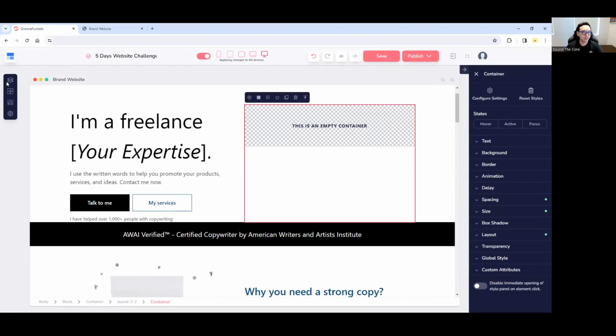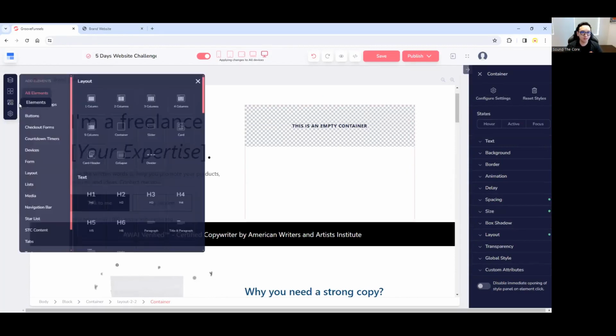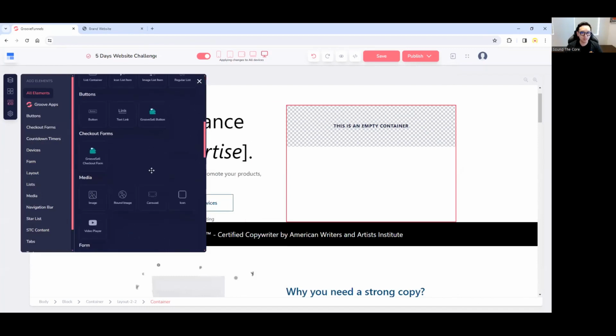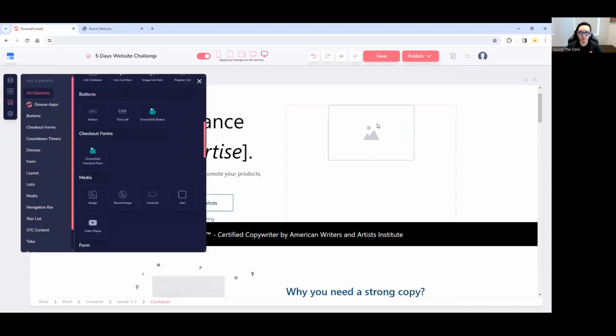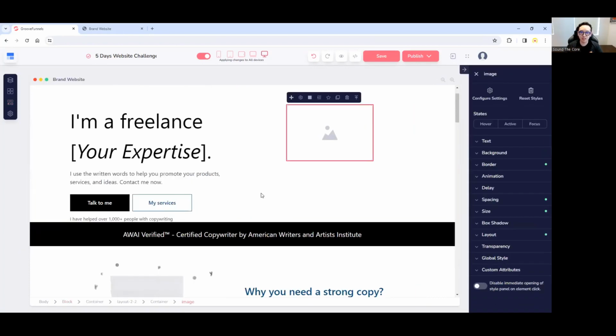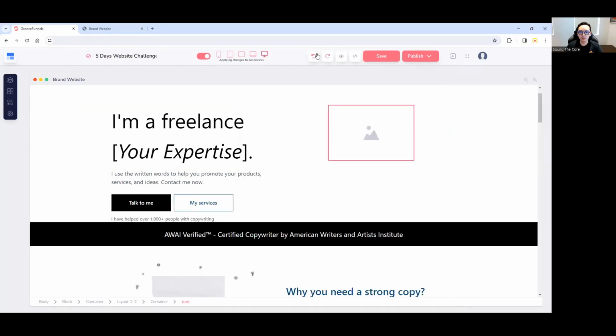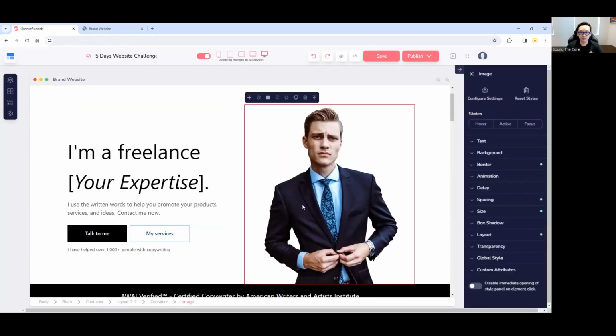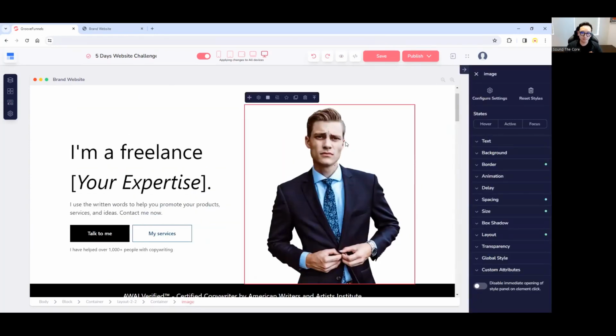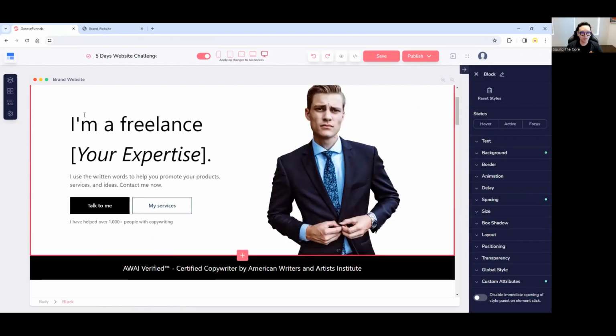into an empty container. And to drop images, you just need to click on elements and look for the image element and just drop it there. And you have to change the element with the photo that you want, and it will start appearing here in this column, this right column in this 2x2 layout. So I'll just undo that. And so that's how you create this block over here with the wording and the image.